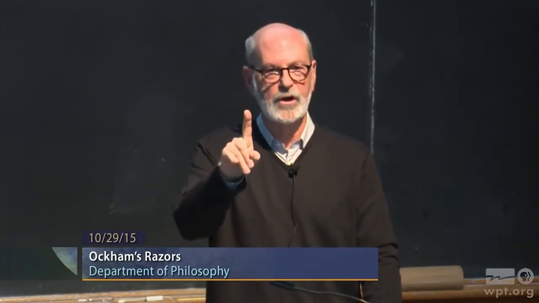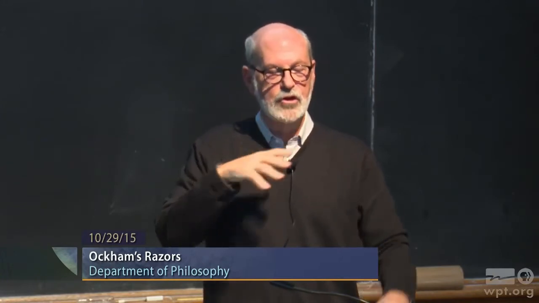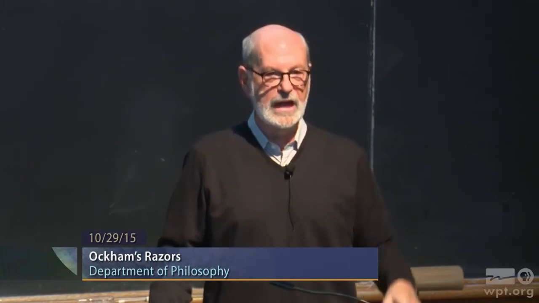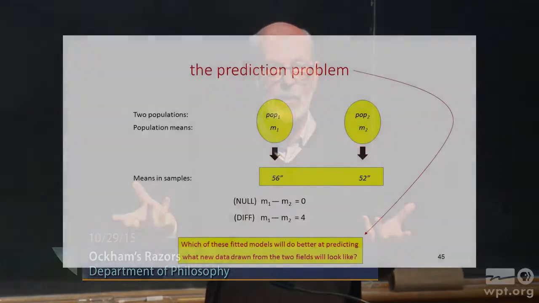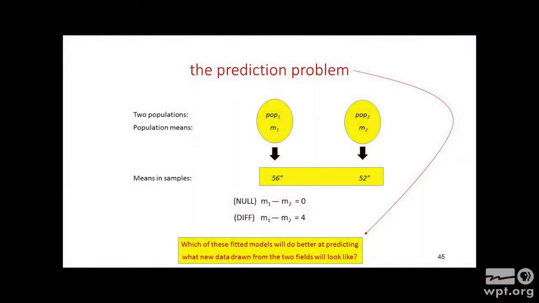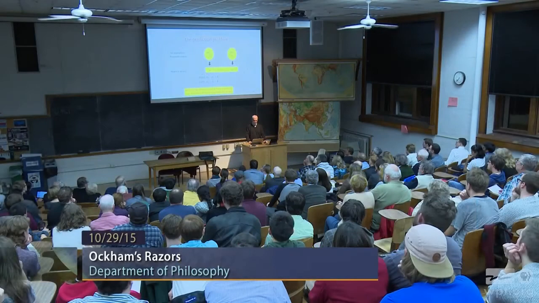Now here's the prediction problem. You're going to go back to these fields and gather 100 corn plants from each of them. That'll be your new data. And I want you to think about which of these two models will do a better job of predicting what the new data looks like. You know which of them fits the old data better. You've got the data right in front of you, but you haven't looked at the new data yet. So how are you supposed to go about thinking about which of these models will be more predictively accurate? That is, do a better job of predicting data you do not have in front of you yet, but you will.